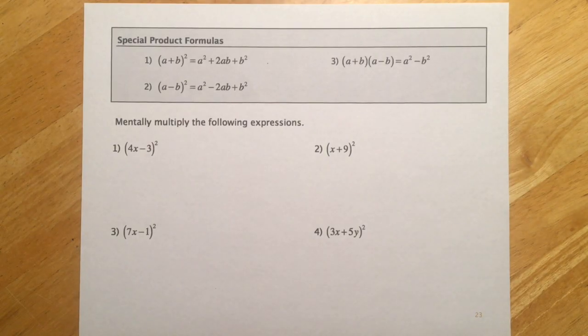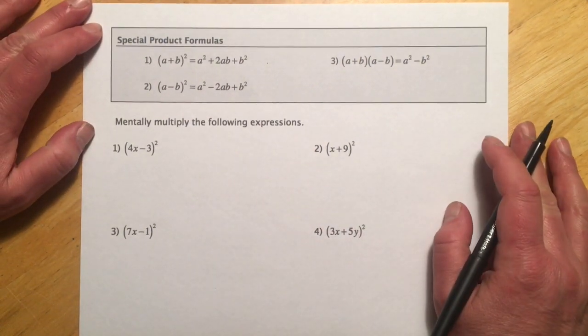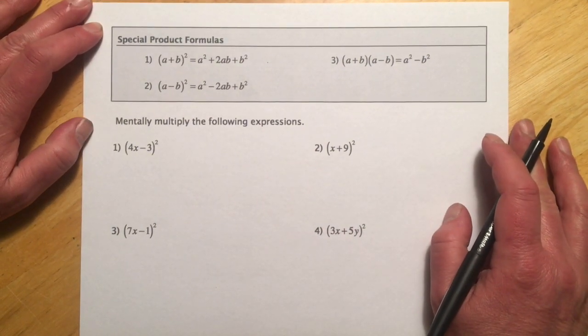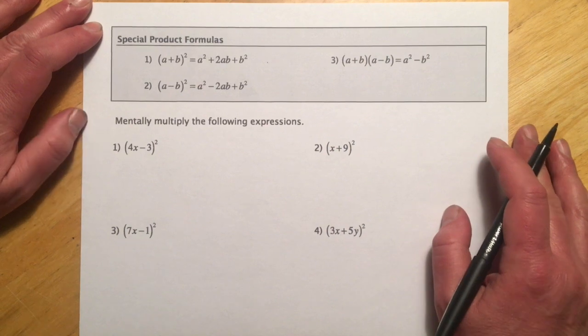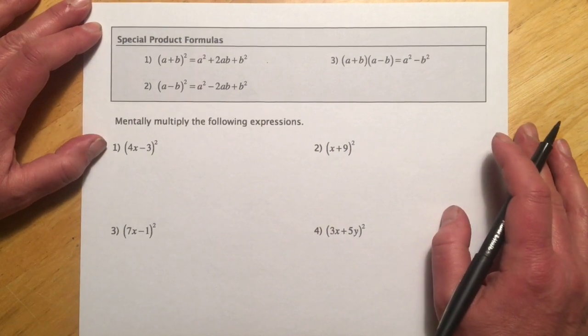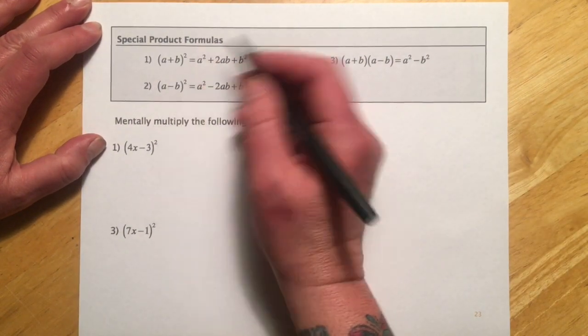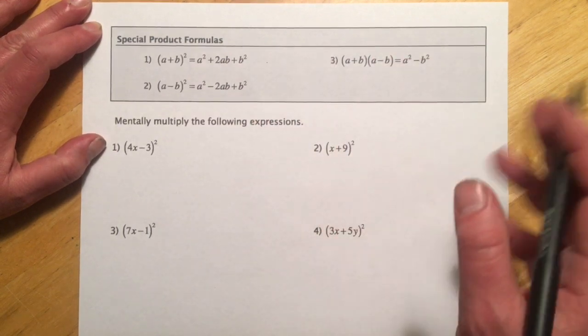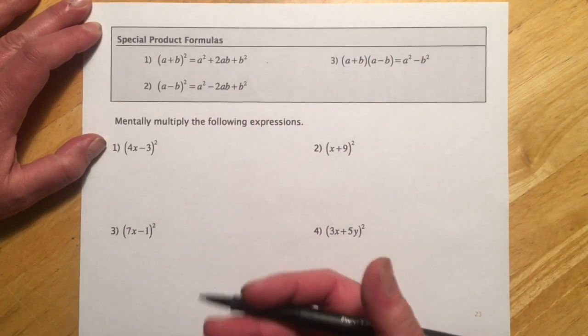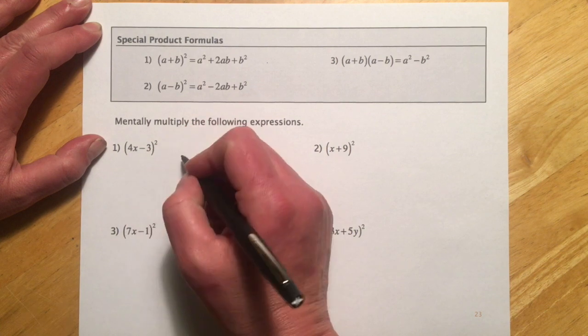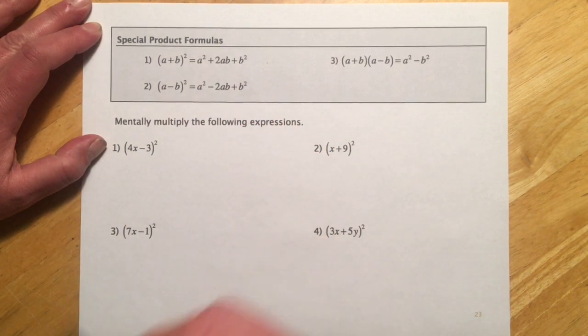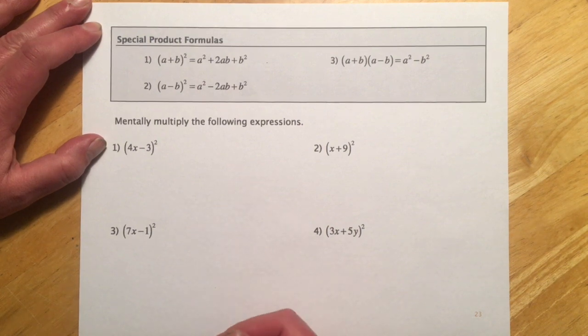Hey guys, so in this video we're looking at special product formulas, and you may not love these for multiplying, but they're going to turn out to be really good for factoring in a couple of places, and then we're going to see them used for multiplying all over Math 95. It's one of those things that people often skip over and they just do the cheat version and FOIL it. But it'll really help you out if you learn these. They're going to be useful in several different places coming up.